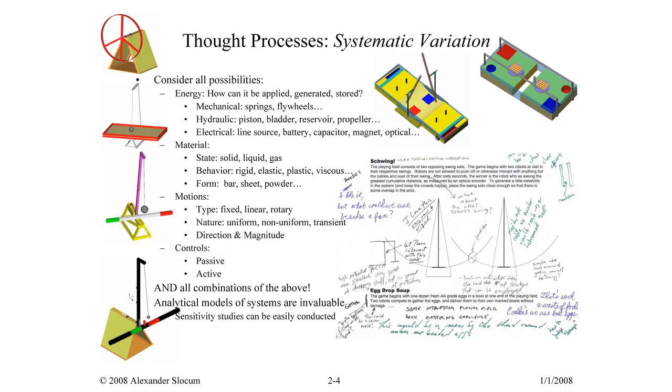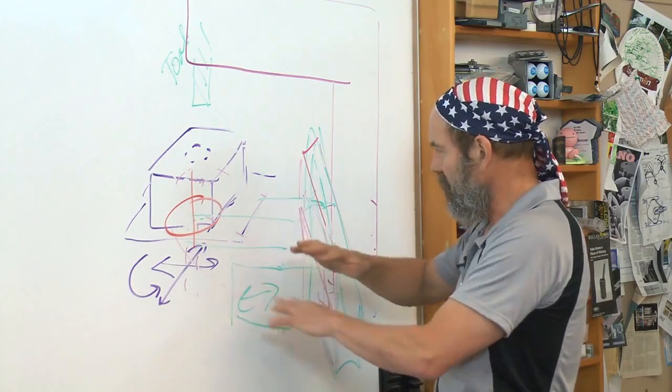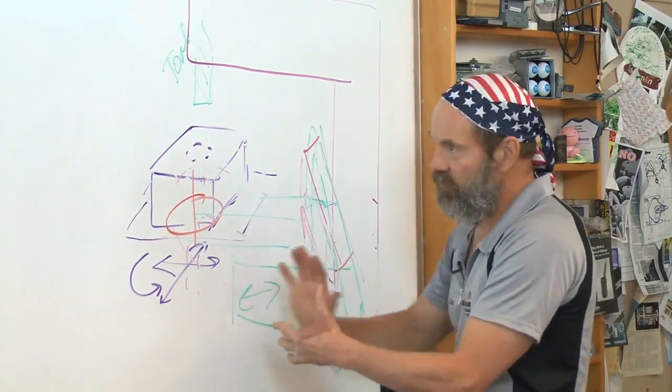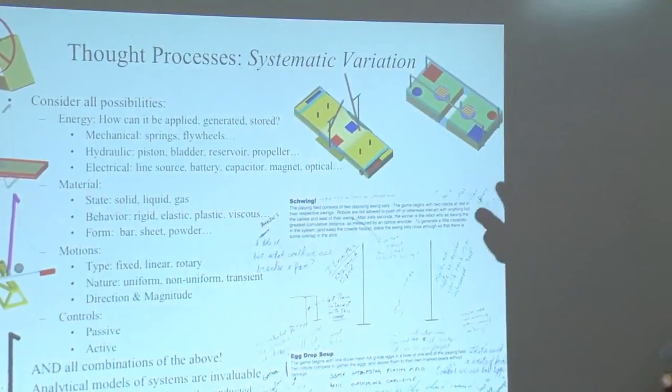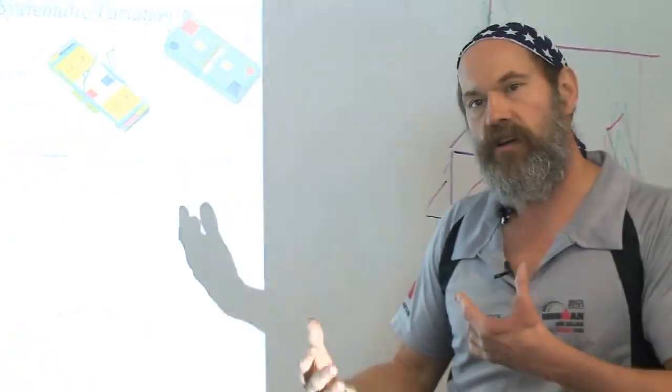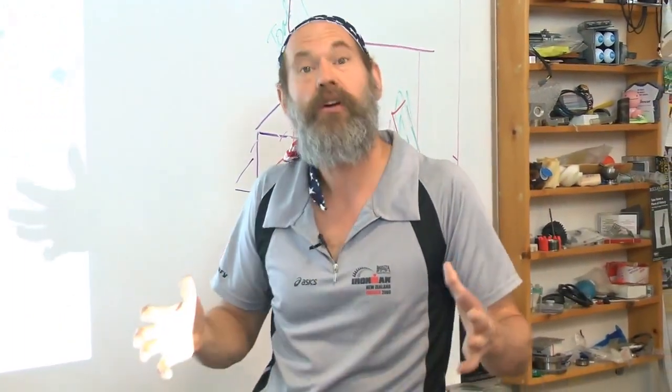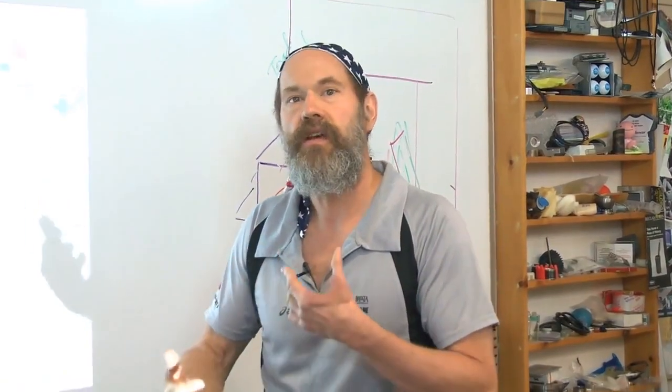Systematic variation. Now I'm going to build on this preliminary thinking. Think of all the different ways you can make joints to do this. Think of all the different joints you can move in and out. How would you apply the energy to move things? Is this going to be moved by a person? Or are you going to design the system to ultimately be able to put little motors on it so you press the button and the part moves automatically? You're starting to build a machine tool.